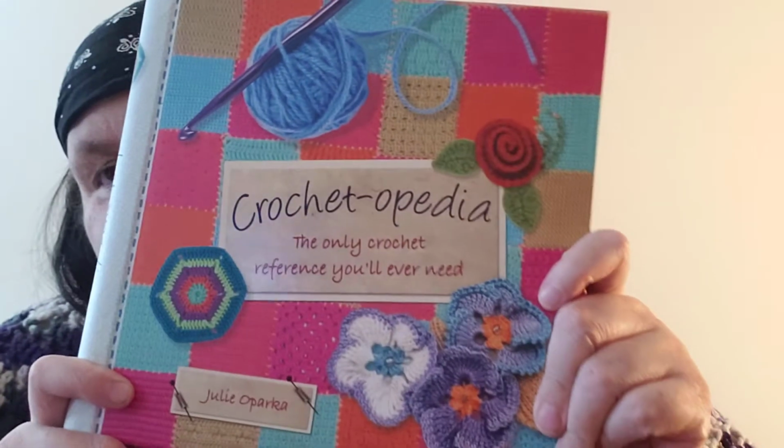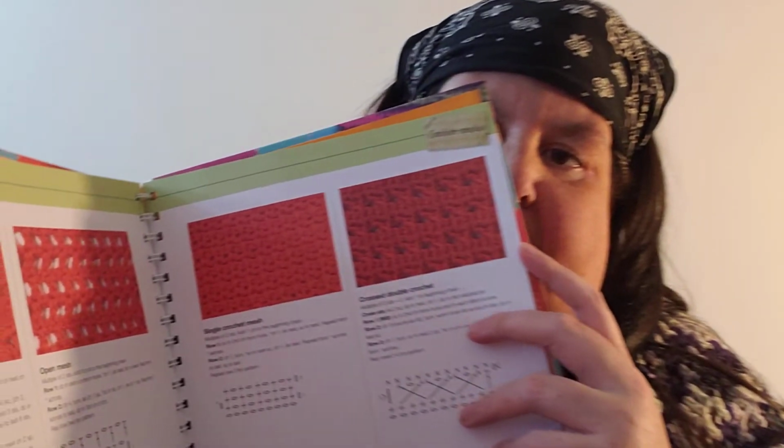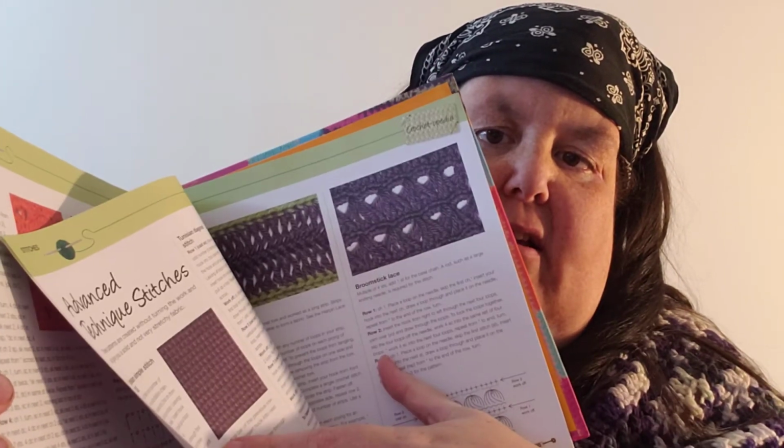And so I did the little hen. Now you can kind of see what I'm going to show you, but it's a book by Julie Oparka, and it's Crochet-opedia, and I enjoy looking at it. Like even in the back it shows you the patterns, but it also shows you different types of stitches as well. And there's several pages on that as well. So it's a neat, good book. So that is my acquisitions. Now here are my FOs.